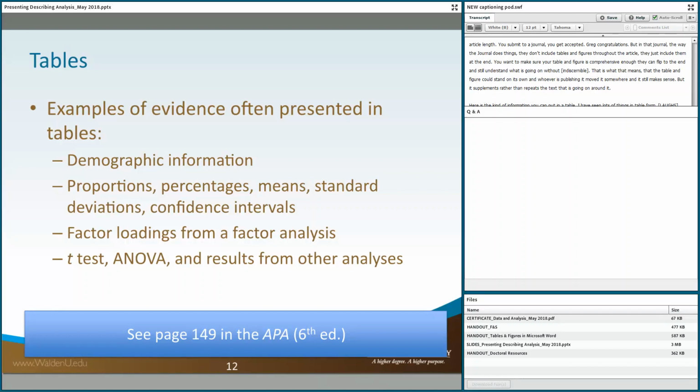If you just have a list of 6 things, you can just list those 6 things out. If there's no cross column row activity that needs to go on, you probably don't need to make a table out of it. But if you do have information that makes more sense spread out that way, such as these examples we have here, and a lot of it could be statistical, sometimes it could be qualitative, then if it makes more sense in row and column form, consider putting it in a table. But don't feel like just because you have 6 rows but no columns to go along with it, you need to put it in a table.